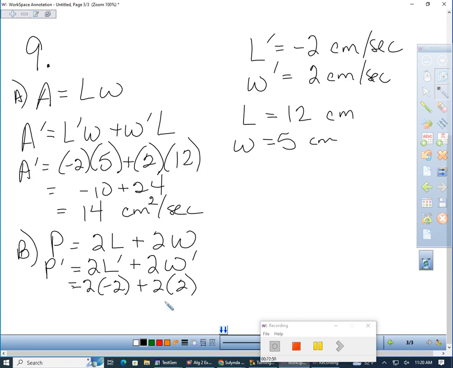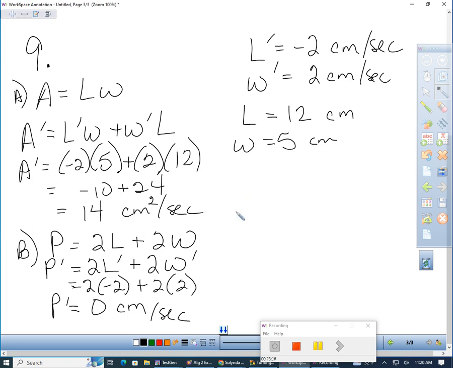It's wanting to know how much the perimeter is changing, right? So P prime equals... the perimeter isn't changing, right? So it's changing at 0 centimeters per second. Think about what that actually is. As the length is going down, the width is getting bigger, and it's going at a constant rate, right? So they're changing at the same rate. So that's why it's 0. Okay? Third one. Now the third one's a little bit tougher.